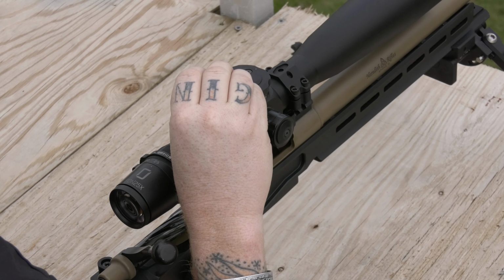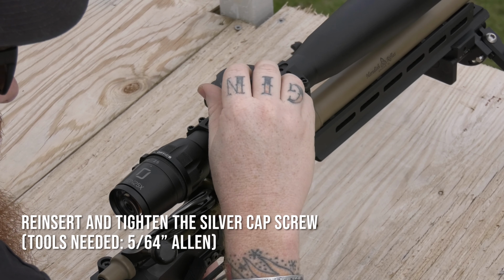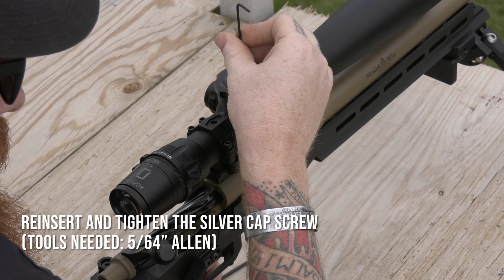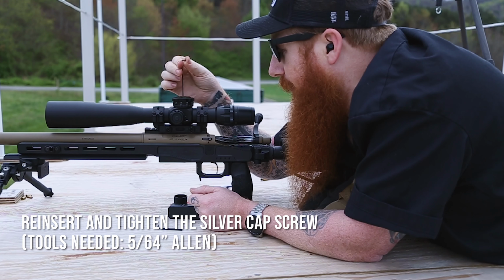I'm going to reinsert the silver cap screw on top. Make sure you have that O-ring in there. Snug that down. Again, 5 inch-pounds is more than enough.